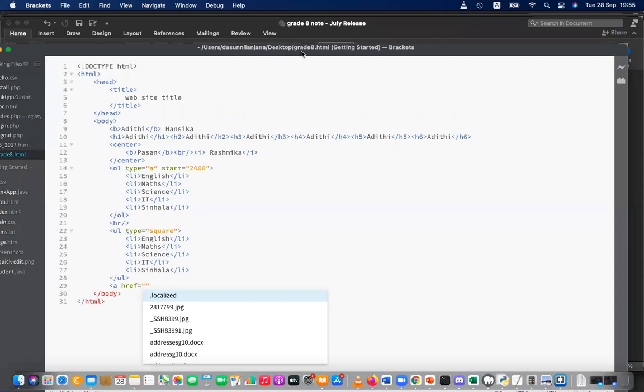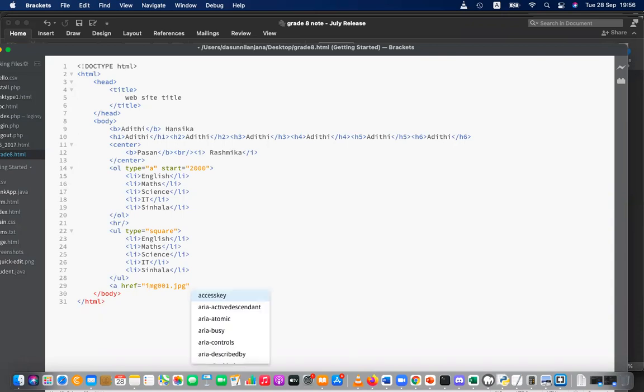If there's an image in desktop, IMG001 is there in my desktop. Then href equals IMG001. Then I can just say, this is linked to an image.